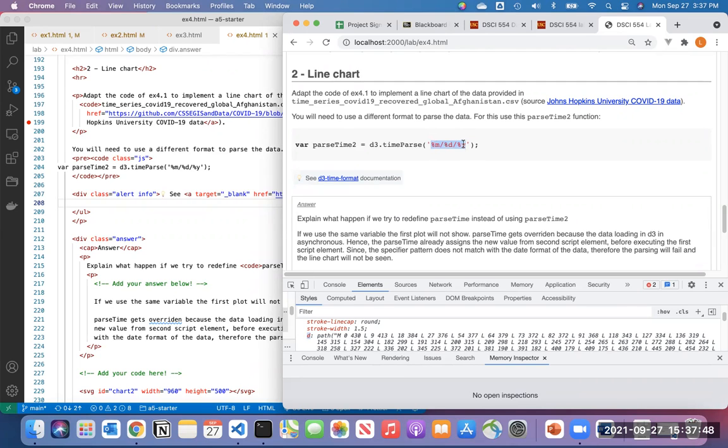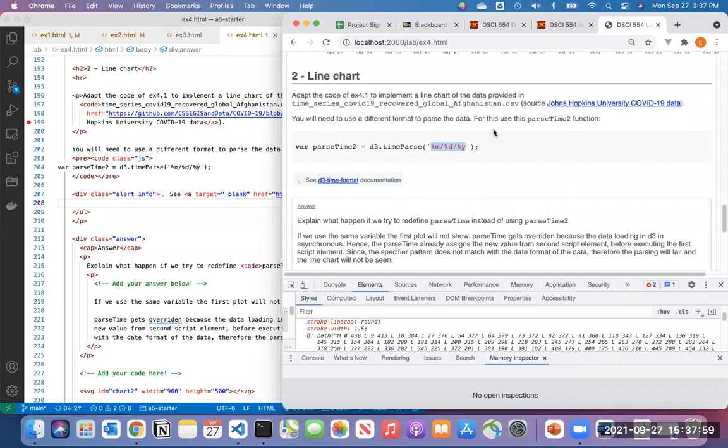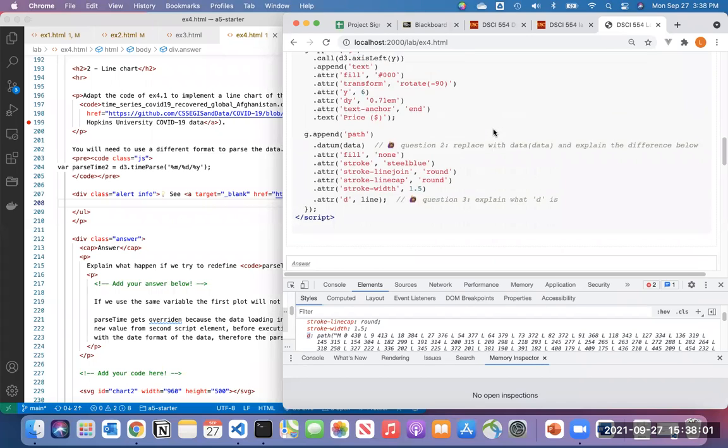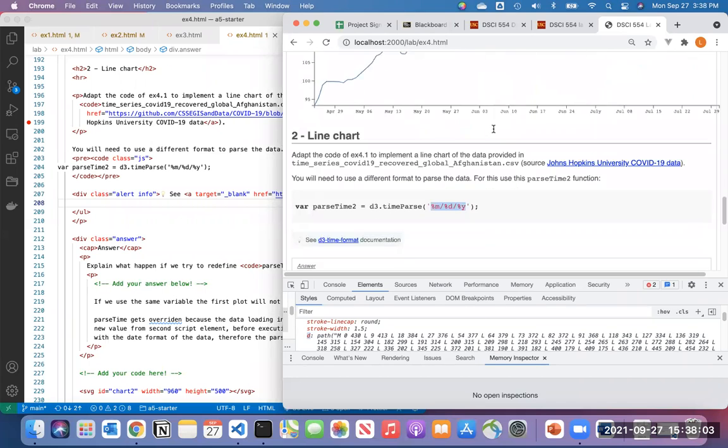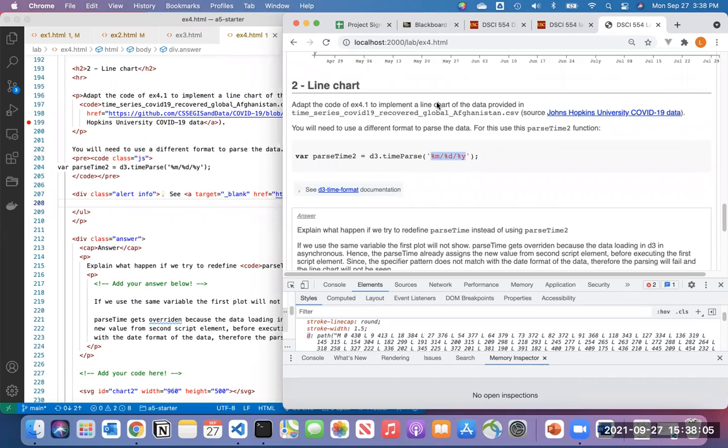The uppercase, I think, is with 4 digits for the year. The lowercase is maybe with two digits. I don't remember exactly the difference, but that should match the format that you get with the Johns Hopkins data.